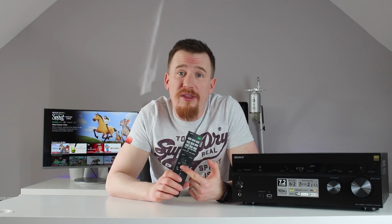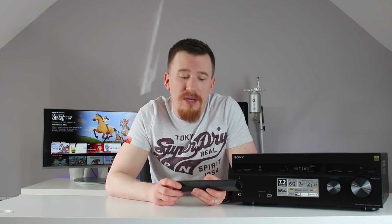But one of the big things I've got on here is that instead of having to control the unit on the front panel and being quite limited in what I can actually see, there's a more graphical way of being able to interact with the amplifier. So if I press this home button on the front here, it will bring up the user interface on the screen. So really handy from that point of view. So let's press home, and what we'll see on the back over here is the actual menu come up.